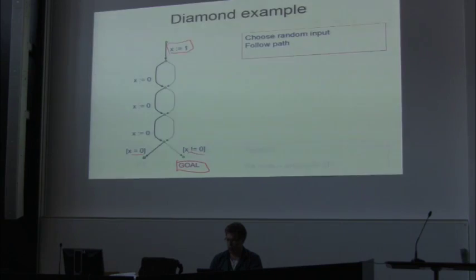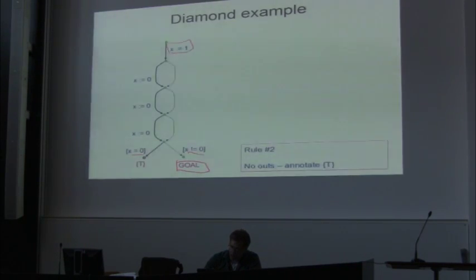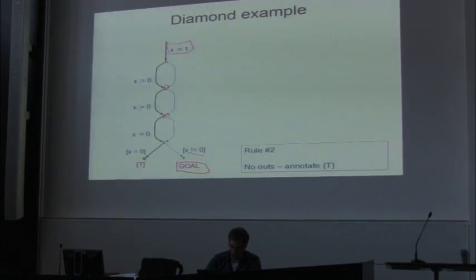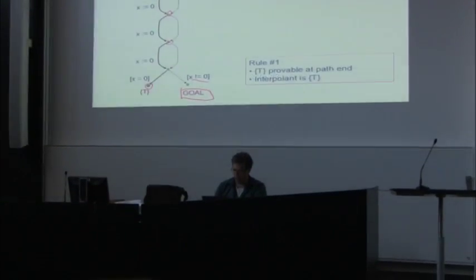So imagine these predicates depend on other inputs other than x. And so what happens is we choose some path, and maybe that's a really bad path that goes down the left side. And because of that, we don't get to the goal. Okay, so now we're at the end of this path, and we need a blocking condition.